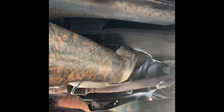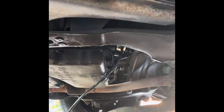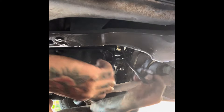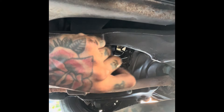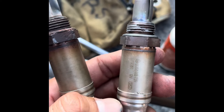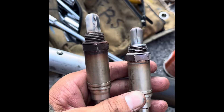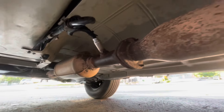Hell yeah, it worked! This is the old one — looks like it's already got some anti-seize on there, but I'm going to put a little bit more anti-seize on there, because that was a bit of a struggle to get off. Hopefully the next person doesn't have to struggle as much as I did. The new one is in, all the way back to the front. That's how to change out the O2 sensor.